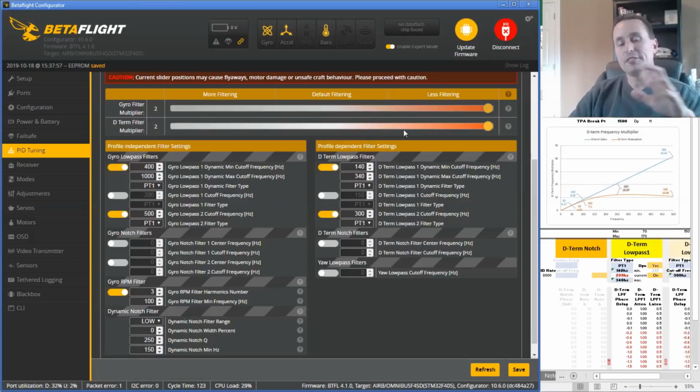If you're not looking at logs, you could get to a spot where your motors aren't any warmer up in this range, but your prop wash performance isn't better. Maybe you even think it could get worse. That is possible, because you can cross this threshold where your noise to signal ratio is too high, so you have too much noise in your D-term signal, so it becomes kind of less effective at commanding the motors.